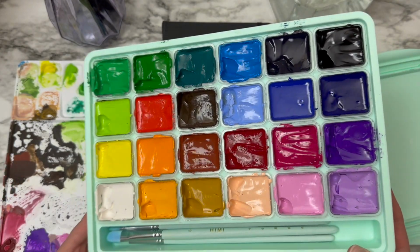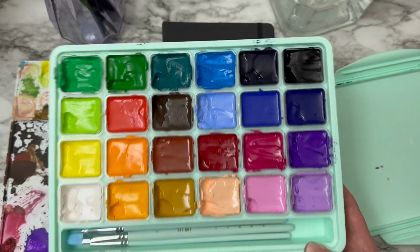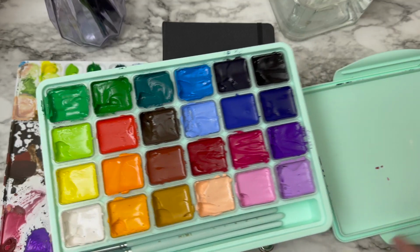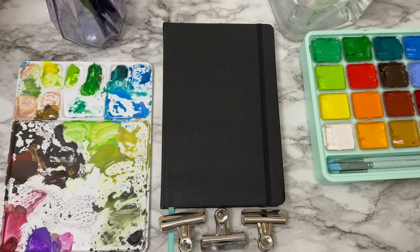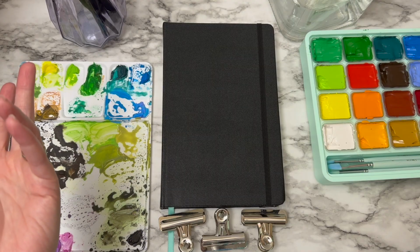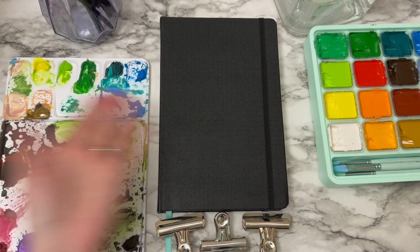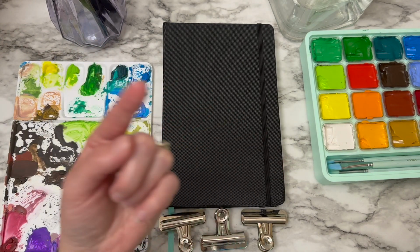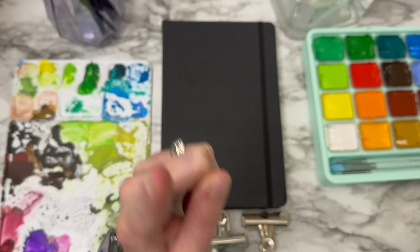And it's still pretty wet in here. I don't know if you can tell on camera, but it will dry out, and I don't want it to completely dry out, because I've heard that there can be issues with trying to re-wet it. Not for all gouache, apparently. Apparently this gouache is different than other gouaches, which I want to find out, but I don't want to buy new gouache until I've used up this gouache. If I buy more gouache and I like that better than this, then I'm never going to use this again, and it's just going to go wasted, and I don't want to waste it.